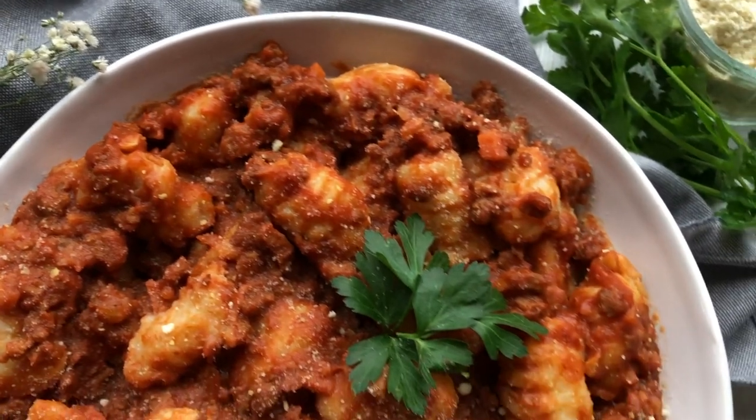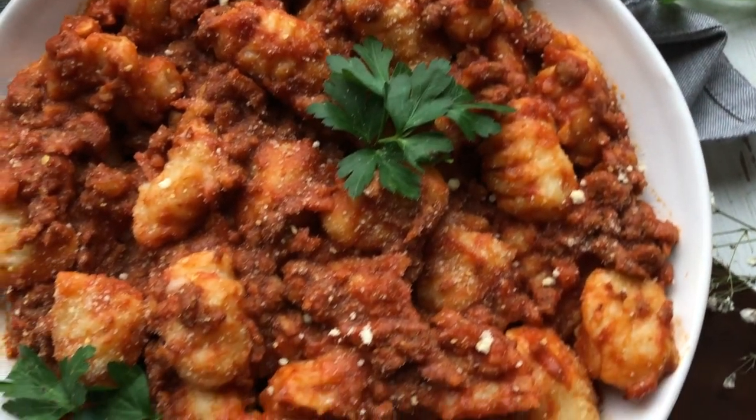So today we are going to make vegan gnocchi and vegan bolognese, which came out amazing. Like, I know I say I love a lot of things that I make, but oh my gosh, guys, you gotta make this. You gotta make it for a loved one. Give it to them. They will go crazy for it.